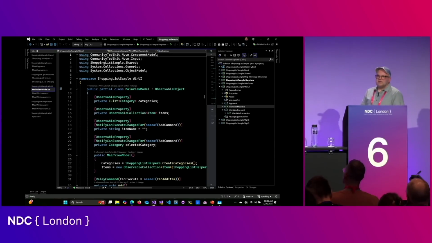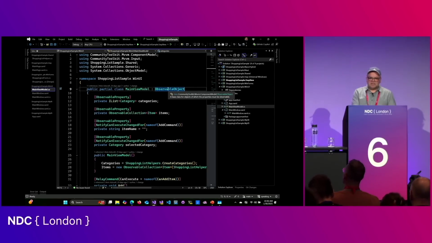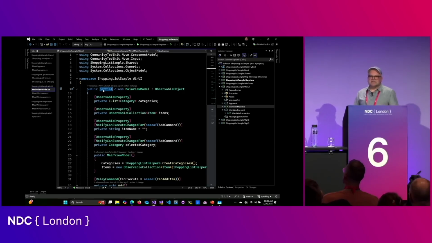And if you're familiar with doing MVVM and implementing INotifyPropertyChanged, you'll see I don't have any of that stuff in here. I'm using the MVVM Toolkit, which is part of the .NET Community Toolkit that you can get. So all you have to do to implement that is inherit from ObservableObject in the toolkit, and you have to make your view model a partial class. Because it uses source generators to generate another partial class behind the scenes that creates your public properties, your commands, and things that you'd normally have to write yourself.